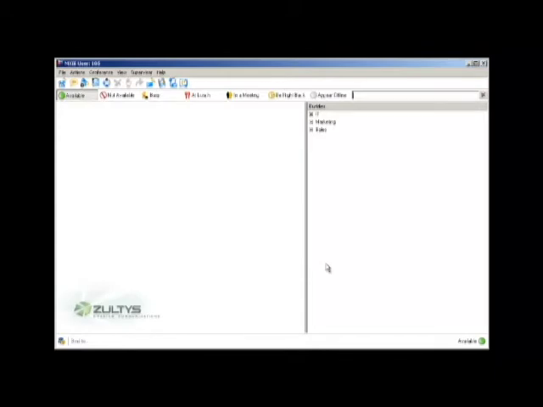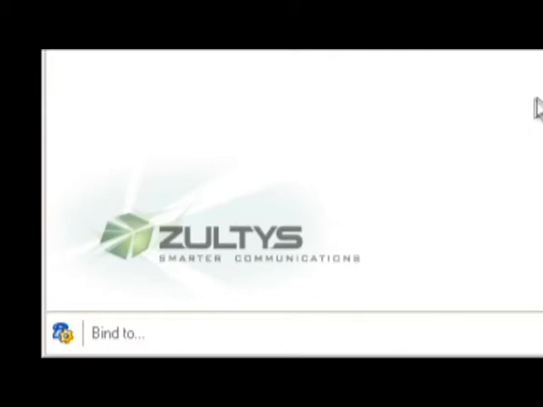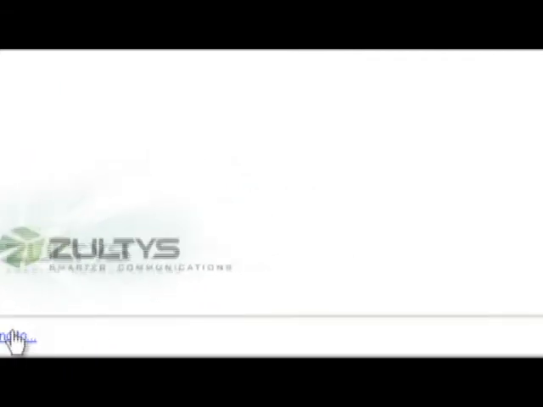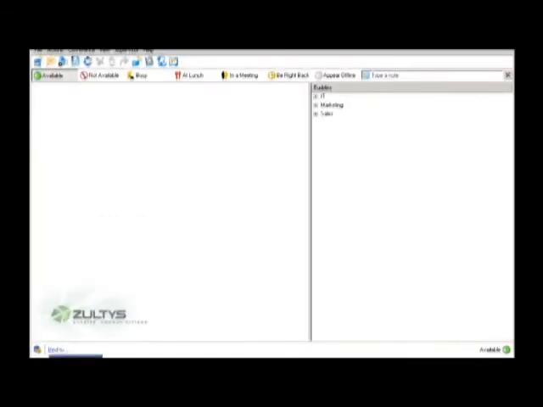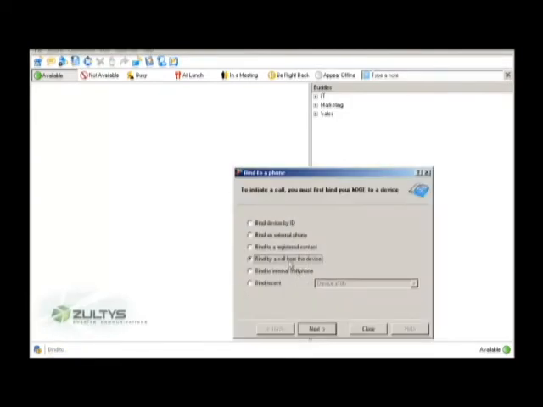Okay, so this is the main MXIE window. First thing that you're going to want to do is down here on the left hand side, connect the software with the device that you intend to use, and that's likely, frankly, your telephone. If you're a call center agent using a soft phone, I'll also show you how to connect to the soft phone as well. So let's get started. We'll go ahead and hit bind and bind to.